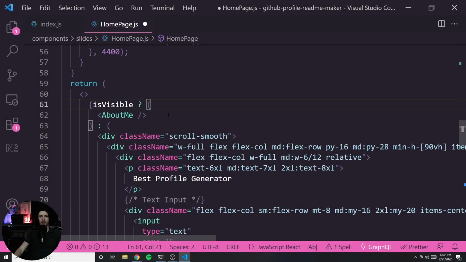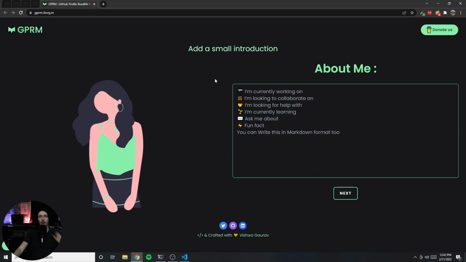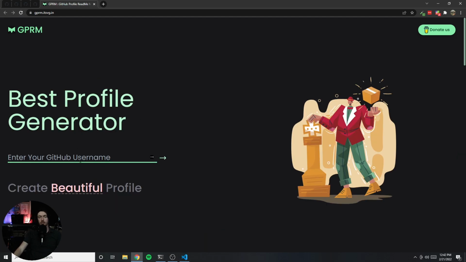Okay, I would rename that variable for sure. I would say maybe about me visible. Set this to like about me is visible or something like that, just because I think that it would make more sense. But at the same time, I'm wondering why this isn't just a separate component, right? Because if I refresh this page, what I would expect in terms of the architecture of how this app is set up is I would submit this. I would say port exe.